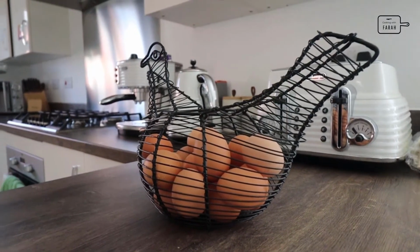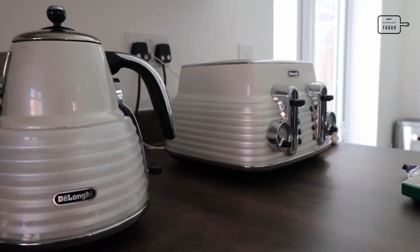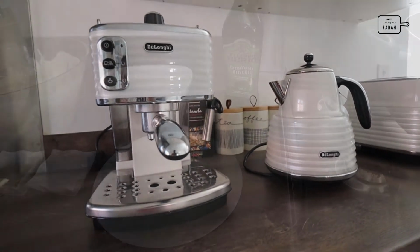Today we're going to be cooking chicken biryani. It's a recipe that's loved around the country and it's very easy to make.